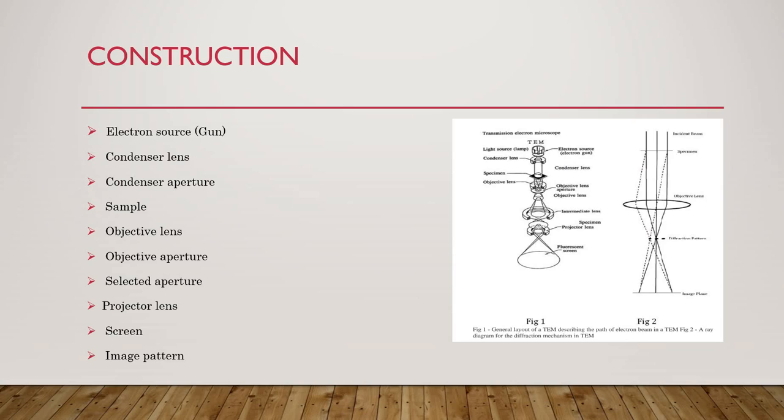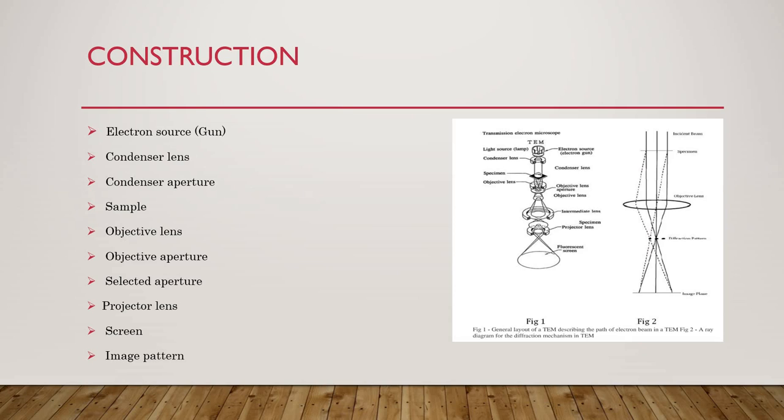So first of all, the electron source or electron gun. The first and basic part of a transmission electron microscope is the source of electrons. It is usually a V-shaped filament made of tungsten that is wreathed with a Wehnelt electrode. Due to the negative potential of the electrode, the electrons are emitted from a small area of the filament. A point source is important because it emits monochromatic electrons.